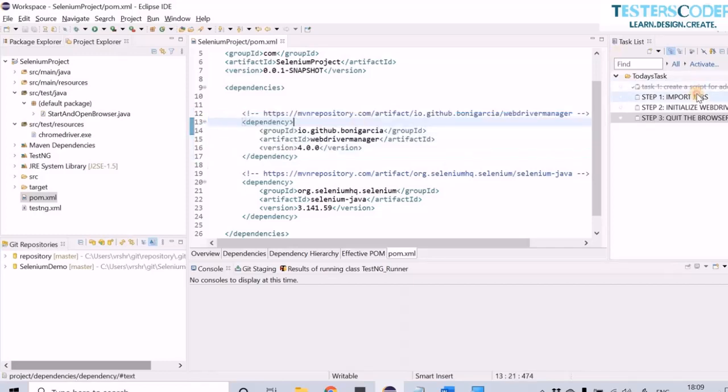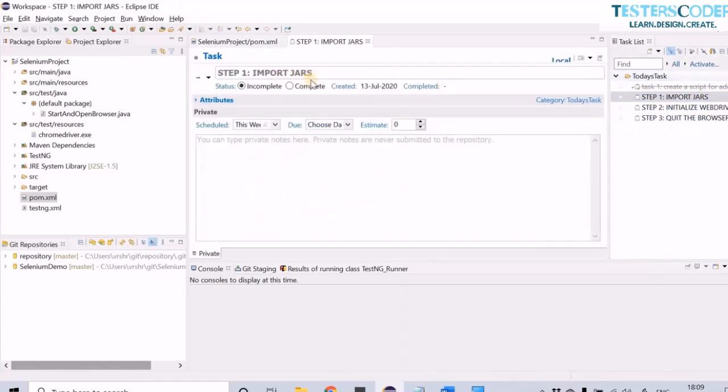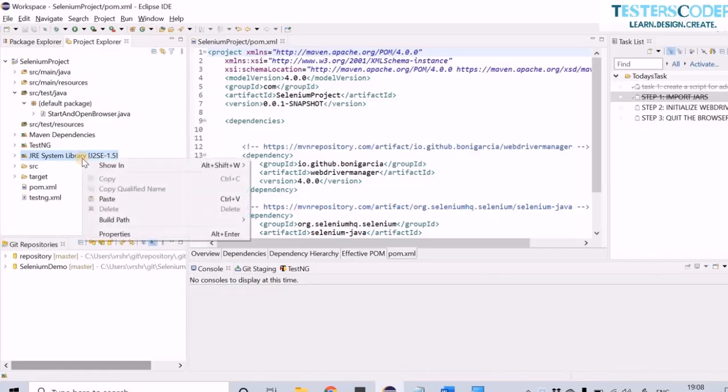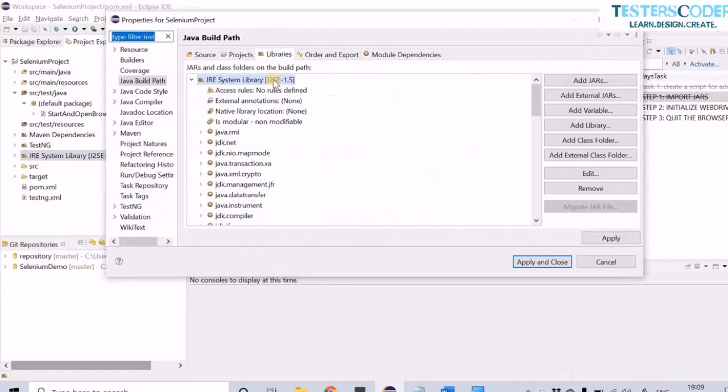Now that we have completed task 1, importing the jars, we need to make one more change, and that is to change the JRE system library here. Just right click on it, go to build path and then configure build path. Here you will see a default JRE system library.